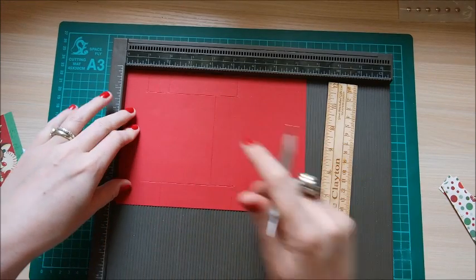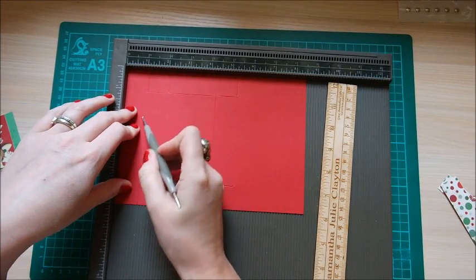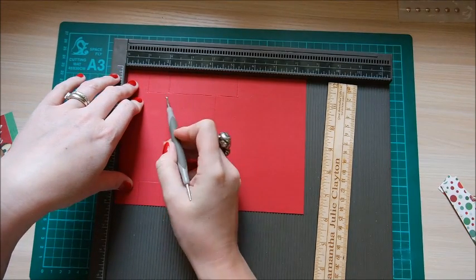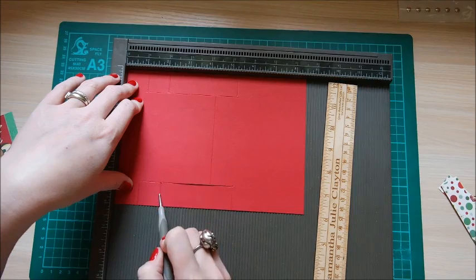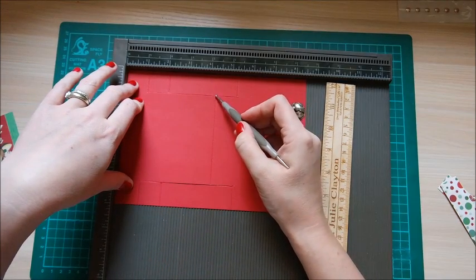Okay, so you'll have a score line there and a score line there, but nothing in the middle. And do your next one at 2, so exactly the same, 2 inches. You don't want to score at all there, and then 2. The only one we're doing now in the middle is this one here, which is at 4 1/4.